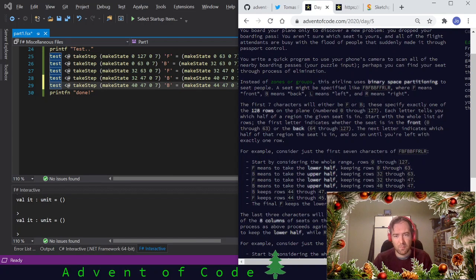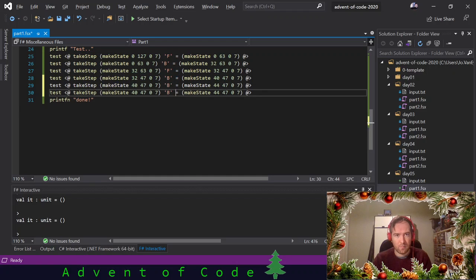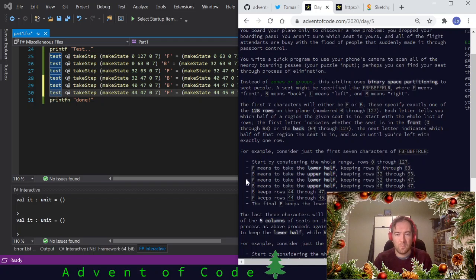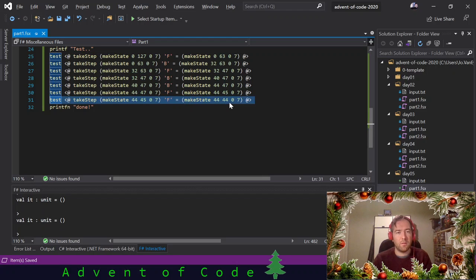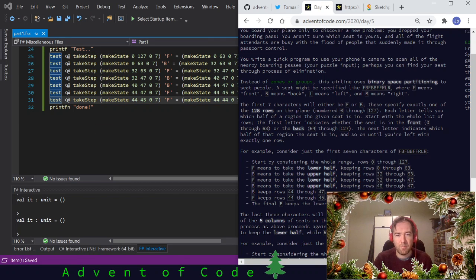And F should keep through 45. 44 through 45, F. It does. And the final F keeps the lower, up to 44. So there's another F, 45, and it keeps the lower, which is 44. It does. So the BF parsing, I think we're done.